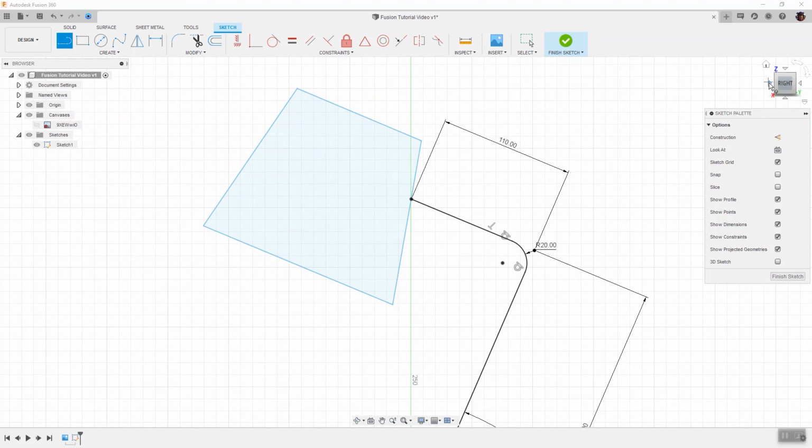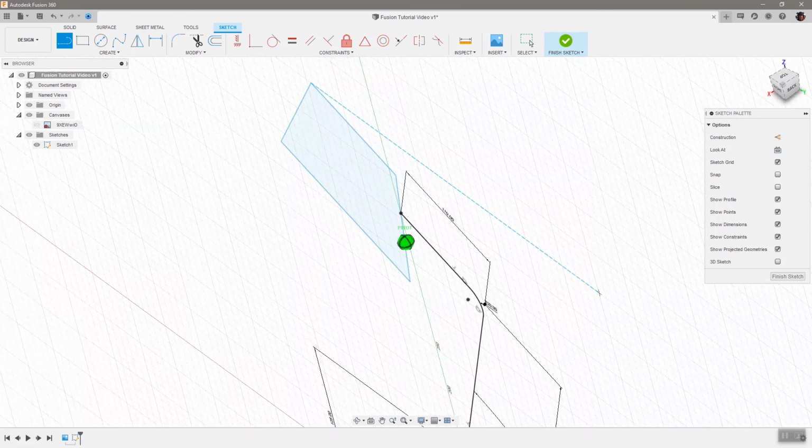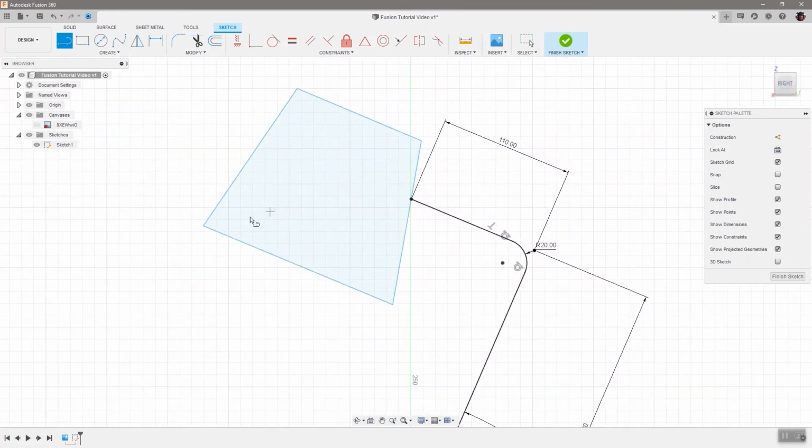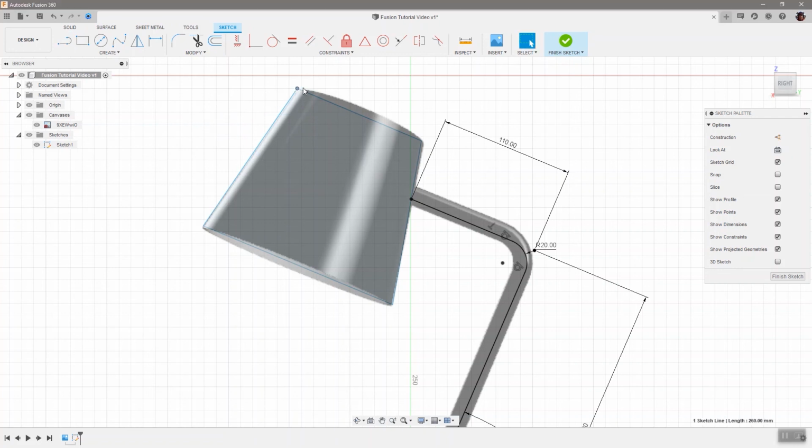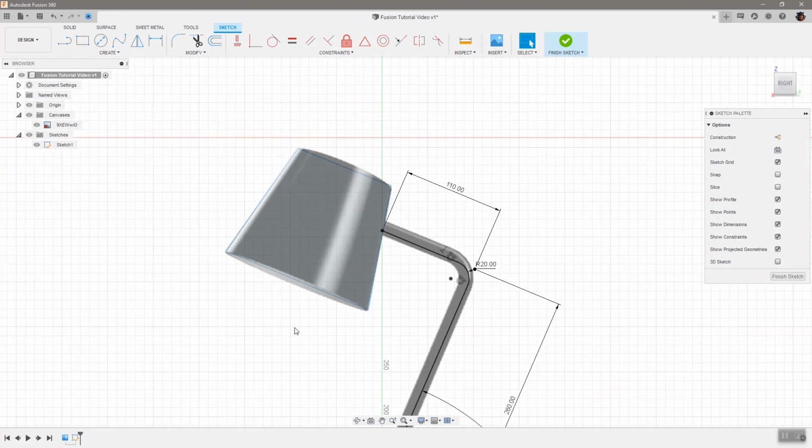Keep in mind that although this is a blue color in space, it is not a plane, it is not a surface, and as a result I cannot sketch on it. It's not a surface like any other. But in any case, it is there. Ensure you have it. Now if you're not happy with where everything was placed, just hit the escape key, get out of the line command so that it's no longer active, and you can push and pull on these points to your heart's content. But here again, we're going to be adding constraints and dimensions to make everything line up nicely. Let's begin with some of those constraints.